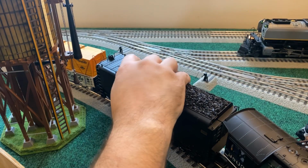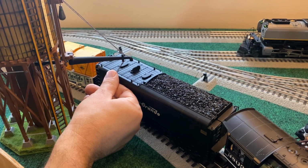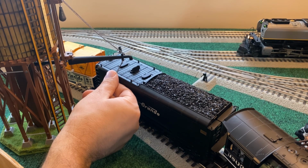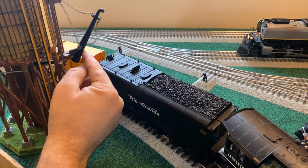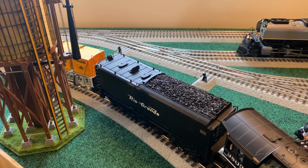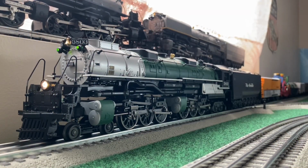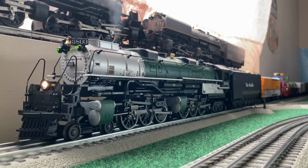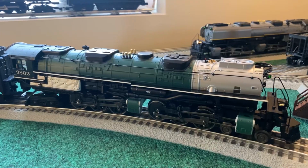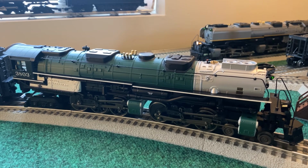The rest of the features take over on the Rio Grande example, not just from the sound effects department, but also in additional features. This LionMaster Legacy has some neat dialogue and can even top off the water with one of its auxiliary functions. My water's full. Roger that. Out. Not only is the smoke output more impressive on this, but it also features whistle steam. This is actually the first engine on our railroad with that feature, and it's an absolute treat to see it in action. I only wish the sound, accompanied by the smoke, was as impressive as its older brother.